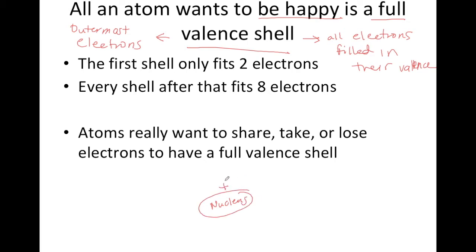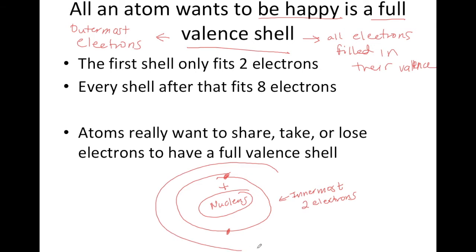So here you can imagine is the nucleus, all right? And it's got a positive charge, and you're going to have the first shell that electrons will go into. So only 2 electrons can fit in the innermost shell because there's not a lot of space. Okay, so only 2 electrons can fit in here. All the other electrons are going to fit in the outer shells. So this one would probably be considered the valence shell.